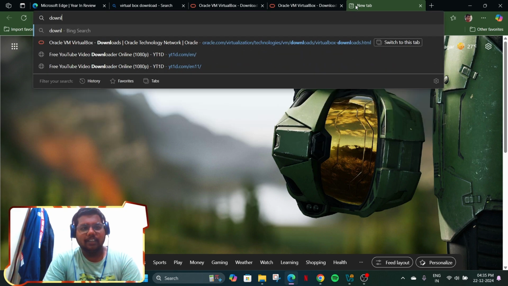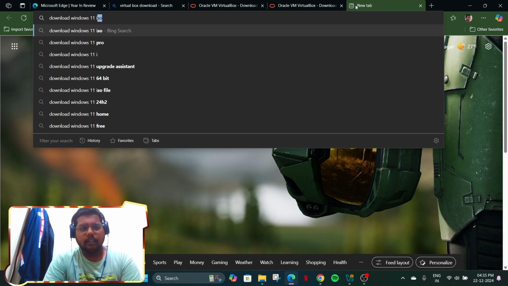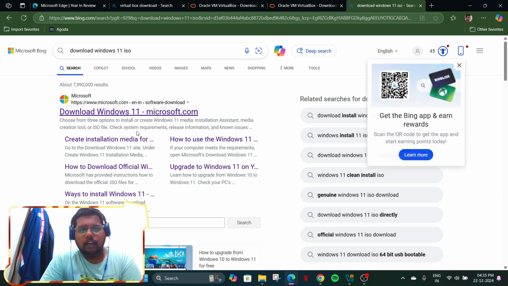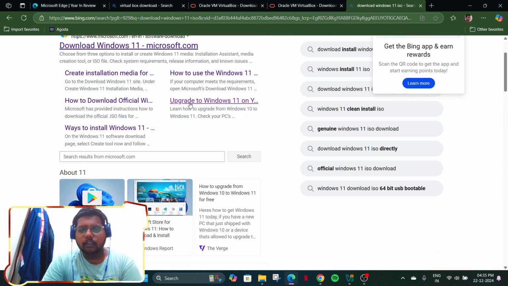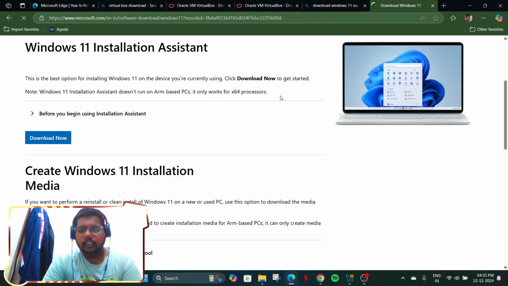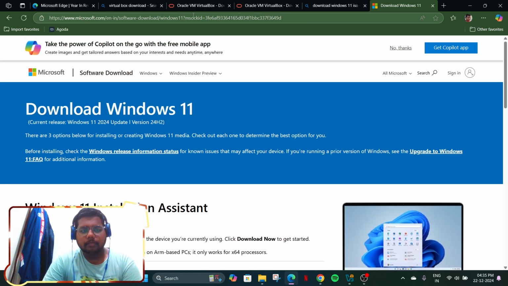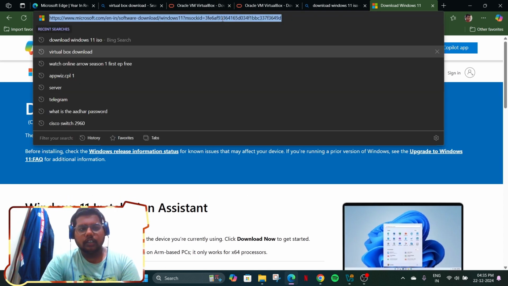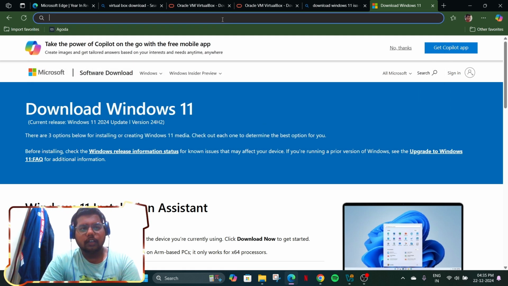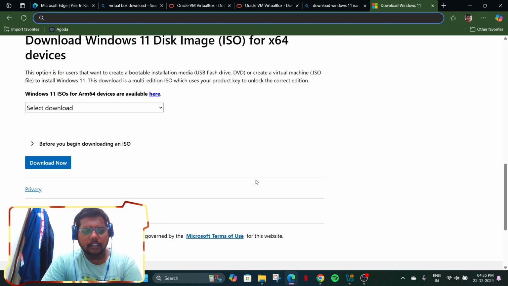Search for download Windows 11. I will tell you guys completely how to download the Windows ISO, because it will give you some list to fill. Or else you can use this website. Okay, let's download from here.